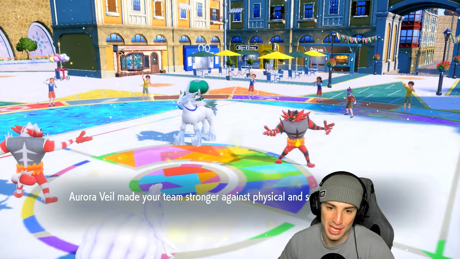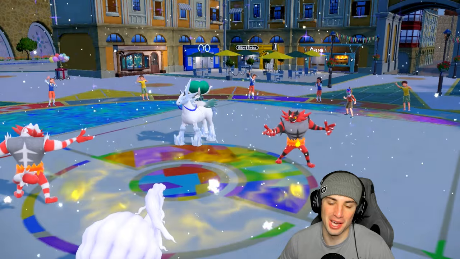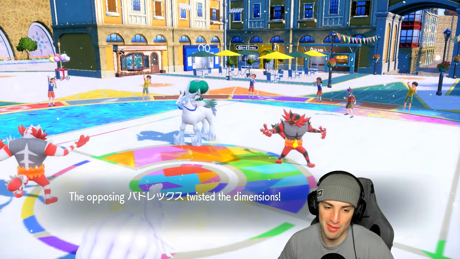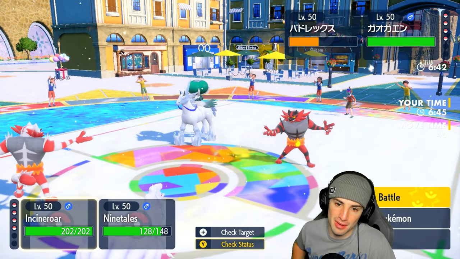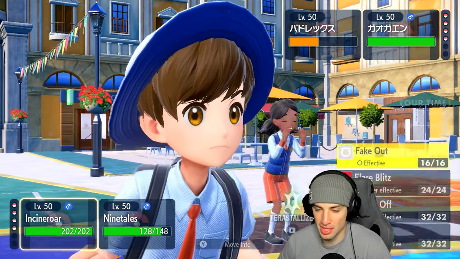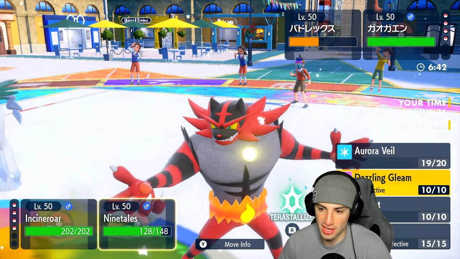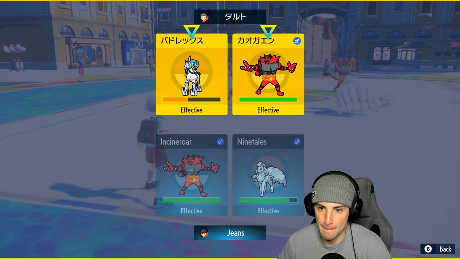So we get off Aurora Veil, we get off damage, we hard swap out, and he's gonna go for Trick Room. No big deal, we got off Aurora Veil, and we got off some damage. We love it. So we have our Mewtwo for late game, we still have Tera type. Do I just go for a U-turn pivot? I mean, I could Fake Out this turn, which is honestly in my best interest, so I'm just gonna Fake Out, and I'm just gonna Dazzling Gleam.